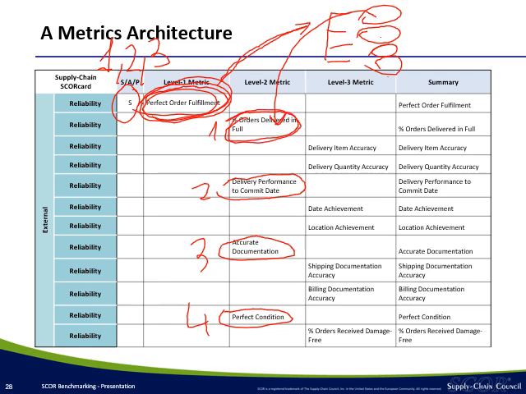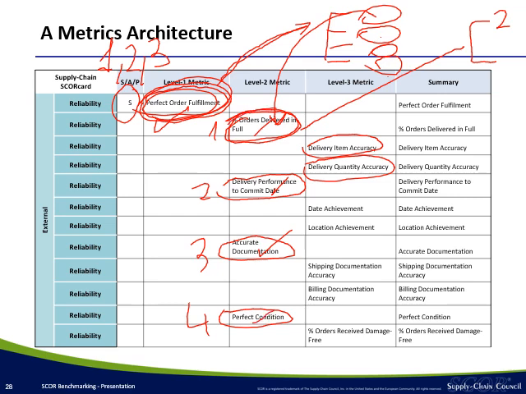If you open the page for this one, once again, you'll find how to measure it, which process you need to track it, where to find the data required. And then in that page, you'll find that it's divided into 2 measurements as level 3. Delivery item accuracy, delivery quantity accuracy. So it makes sense now that in order to receive a product in perfect order fulfillment, it needs to be arrived in full, it needs to be arrived in time, it needs to have accurate documentation, and it needs to be in good conditions or perfect conditions.